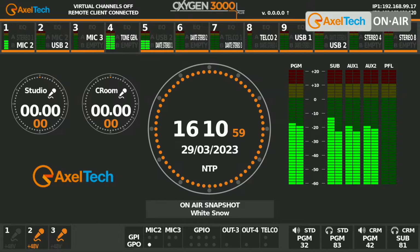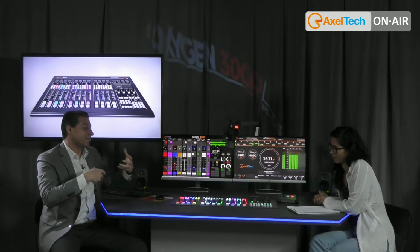At the same time, I'm going to quickly repeat some of the features that are shared between the Oxygen 3000 and 3000 Plus, which are the HDMI output and the second screen next to us. And this is the home page, which tells you if there's anybody connected remotely, if you are in control, and it shows you all the I/O and settings about the console. The rest of the surface, the rest of the core, has been renewed. There's new electronics using the latest components, and I would say these are the major improvements.